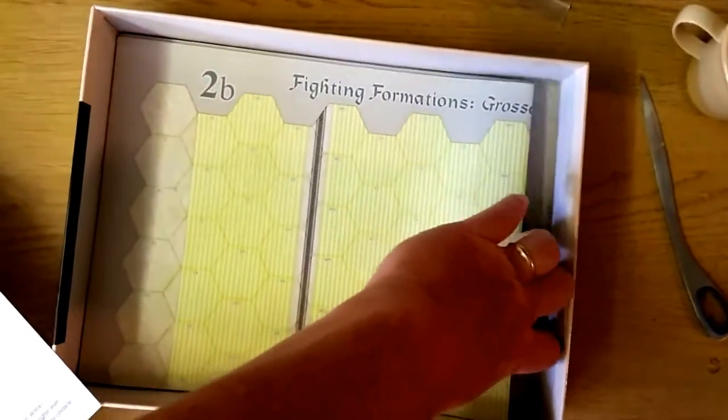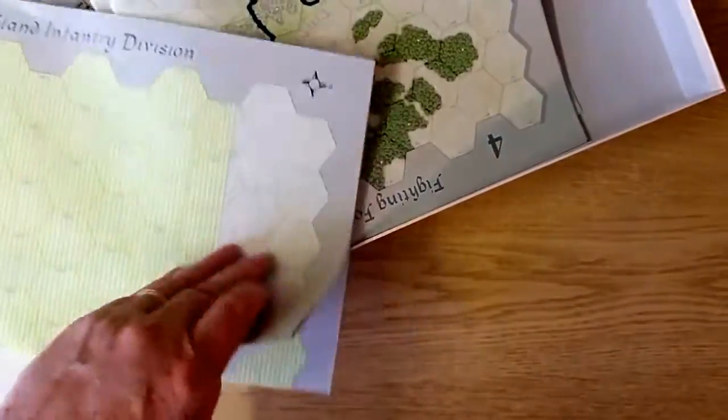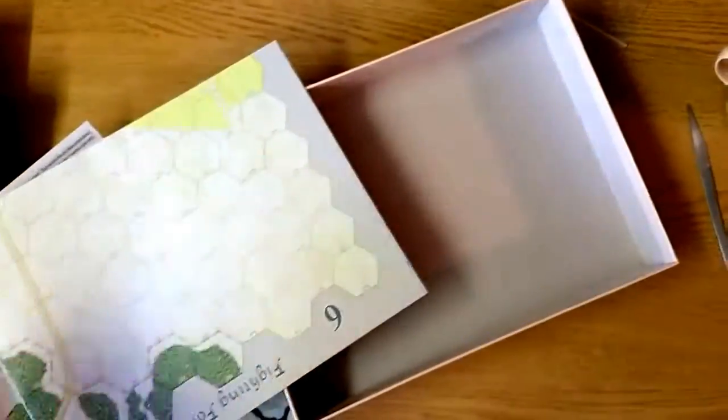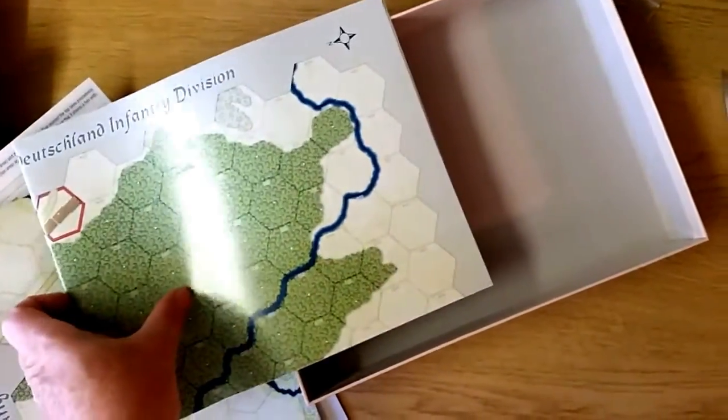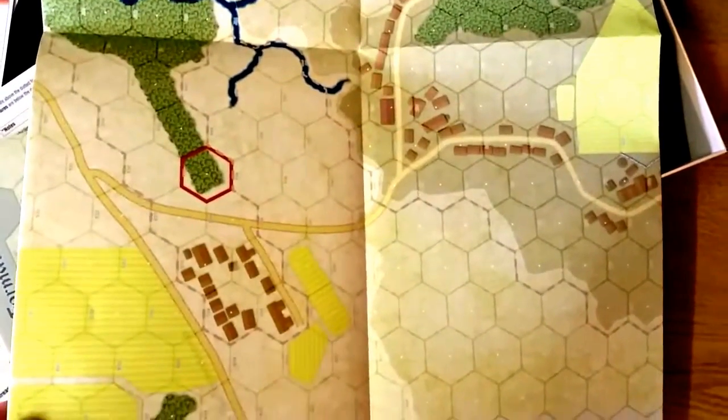Let's see. And we have all those other maps, fields. Again, I'm not going to open them all up. There's just so many of them. And that in itself could be a video. But suffice it to say, similar artwork style. Not too much variance in terms of variety and style. It looks fairly similar. Very nicely done.